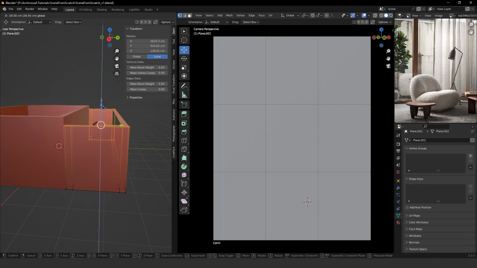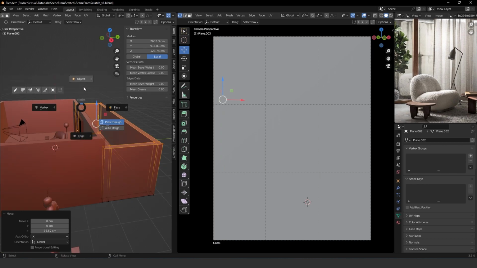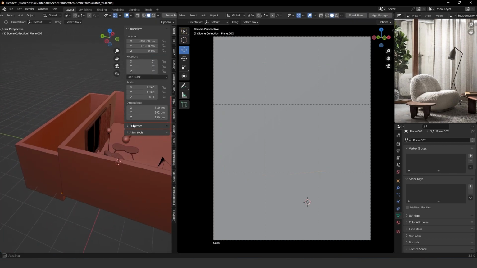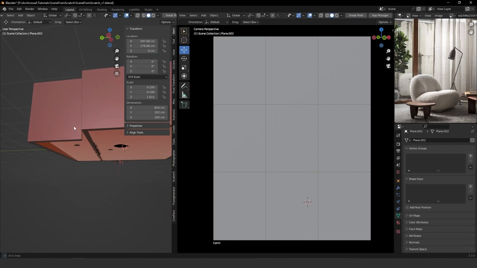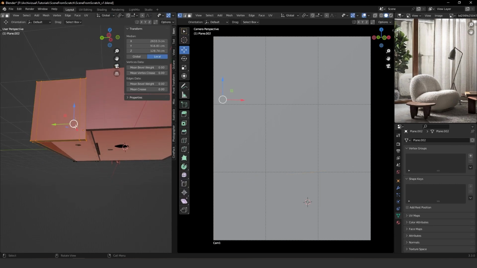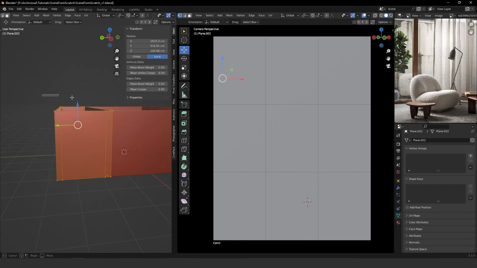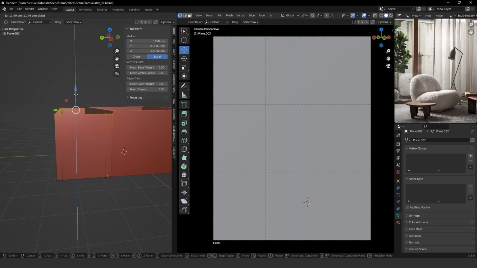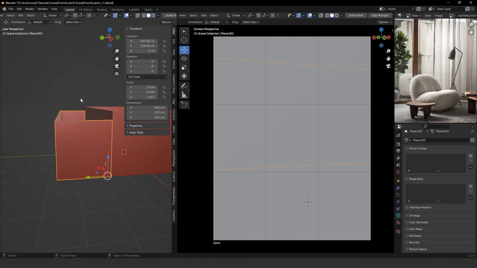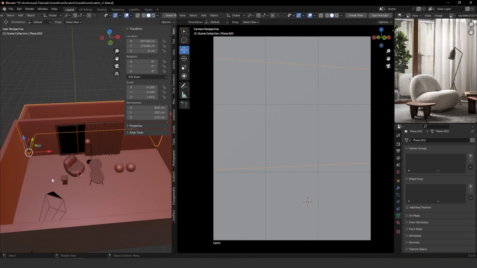Okay, something like this, I think. Perfect. Oops, I think I have done something wrong here. Okay, so let me select just the upper vertex and then decrease it. Yeah, something like this. Perfect.